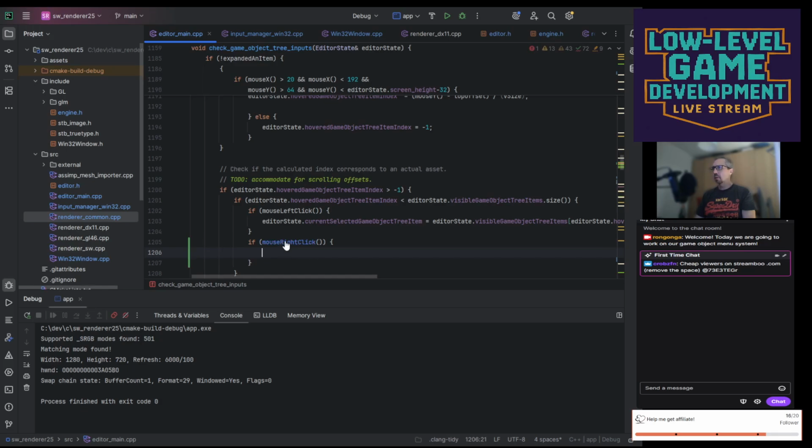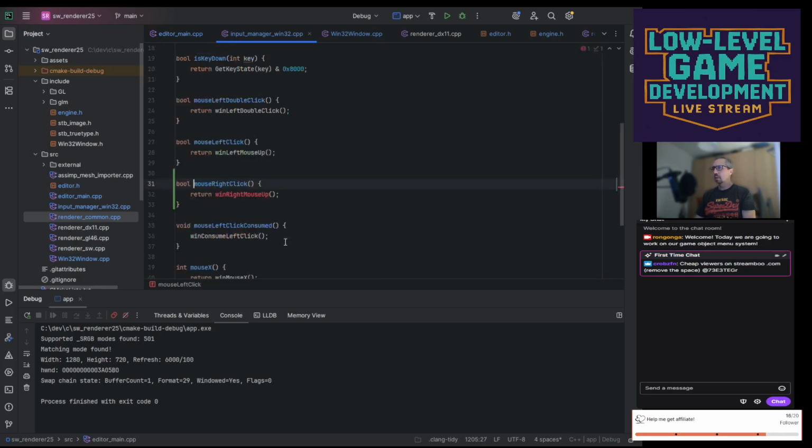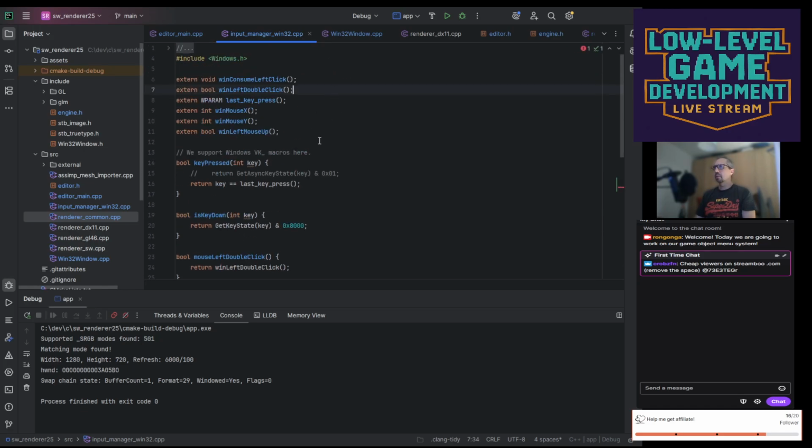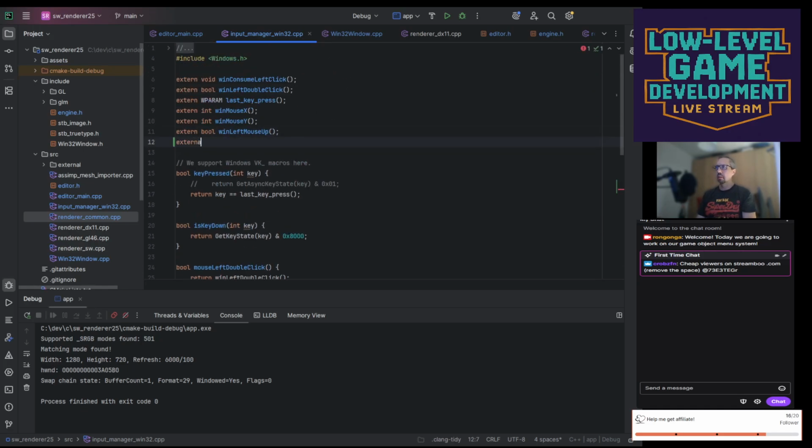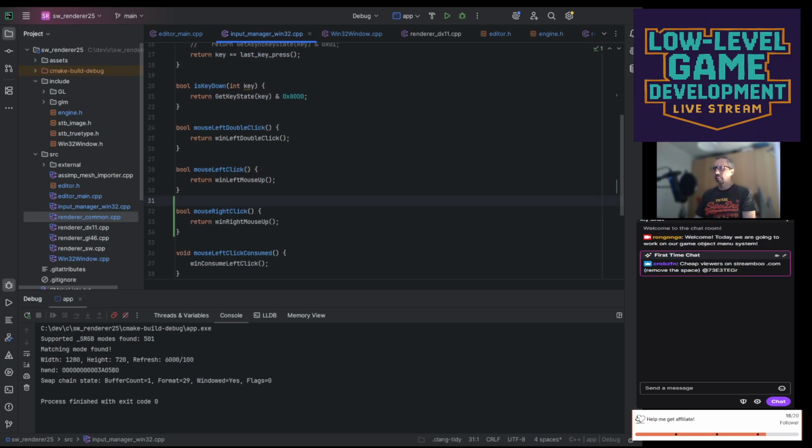So that would be it, and the mouse right click. Yeah, the win right mouse up is fine, because we need to call it external bool. I always write external win right mouse up. Okay. Win right mouse up.